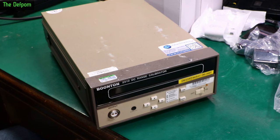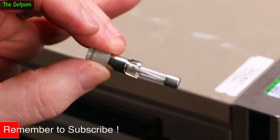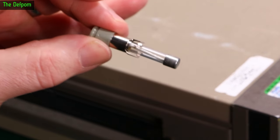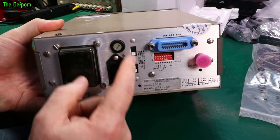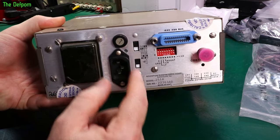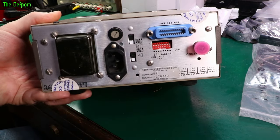No power draw in the off state. Turn it on. That instantly died — did that blow the fuse already? That fuse blew. You can see there's a dark area just inside the hole. That was either unlucky, we've got a problem with the unit, or that voltage selection isn't right. I think I actually had the switches set wrong. I've looked at this again — that must have been the 120 volt setting originally. What I've done is put some white paint inside on both sides of the switch to make it more obvious. I think I'd actually set it to 100 volts, not 240 volts, which is why the fuse popped.